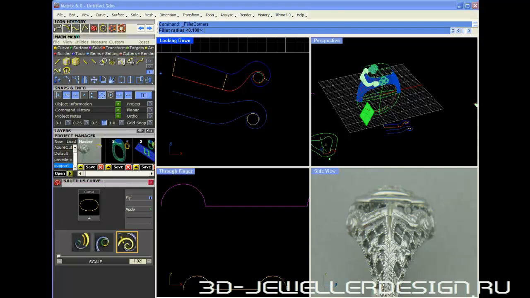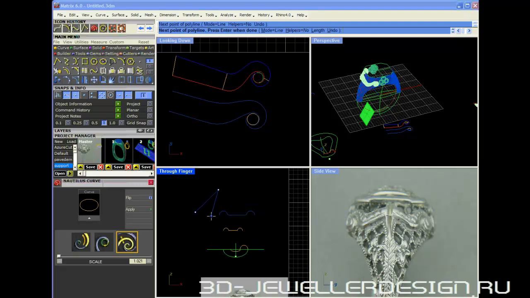So fillet corners, 0.25, and boom, it does them all. So if you have, I mean, here's a little break in the action, as long as there's hard edges, fillet corners, whoop, so quick, it's very quick.